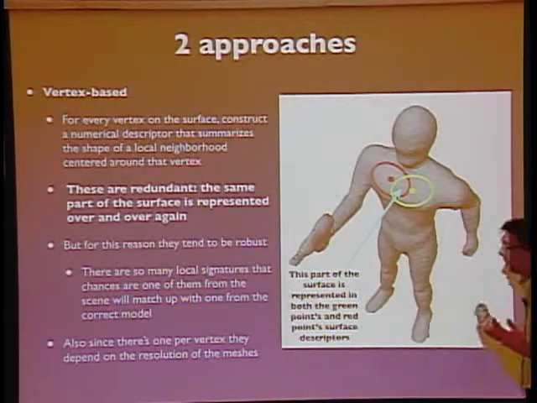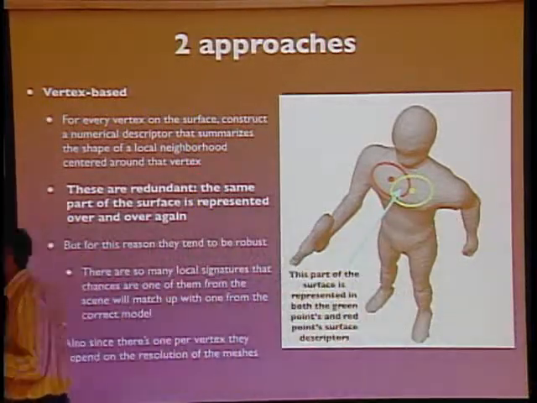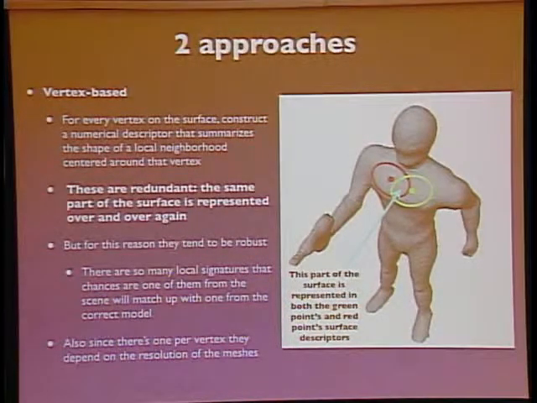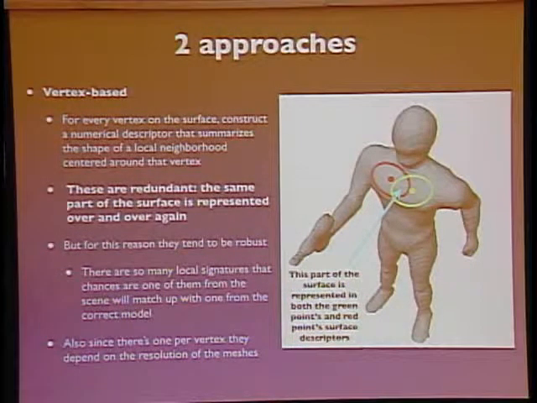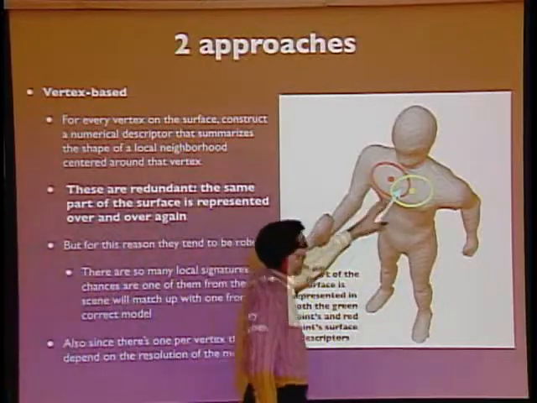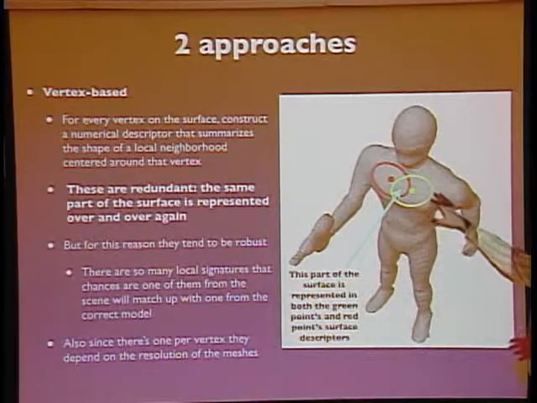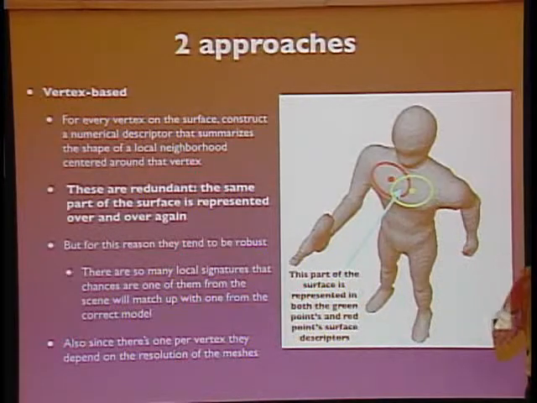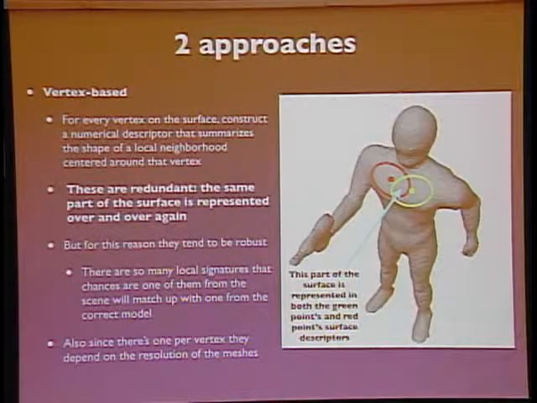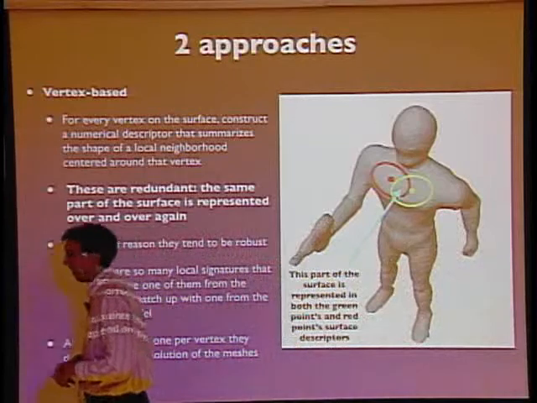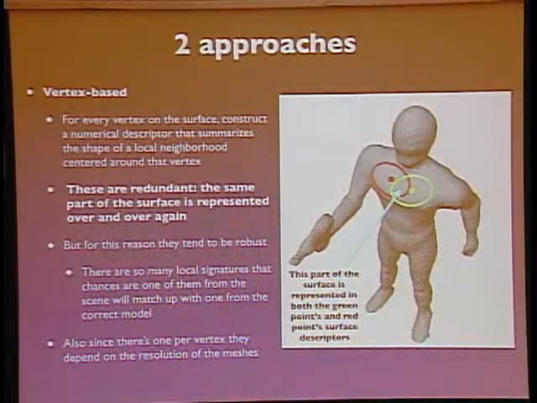You just have so much data that even if one of your local shape representations gets messed up, there's probably going to be one adjacent to it that is looking pretty good. Also, it does away with this initial difficult problem of breaking up the object model into patches that are robust in some way, so that you always get the same mapping of the object to patches, no matter what point of view you view it from. So basically, you are creating opportunity for yourself by having so many local shape signatures. There are so many of them that you're bound to find a match between a shape signature for this object and a shape signature in the corresponding scene.